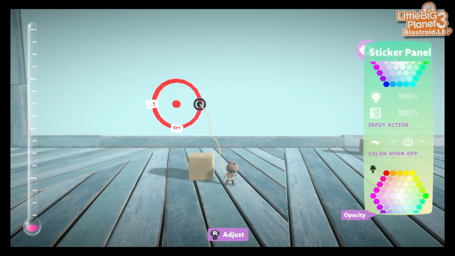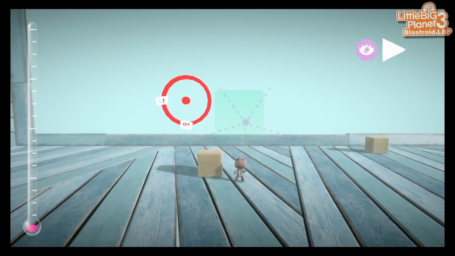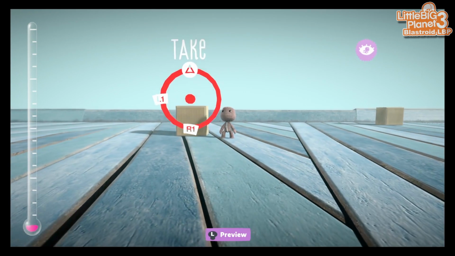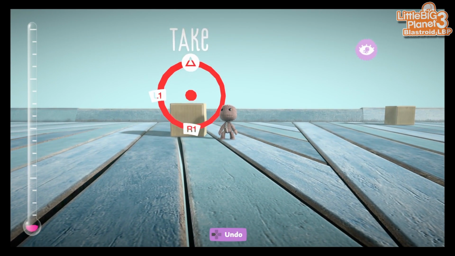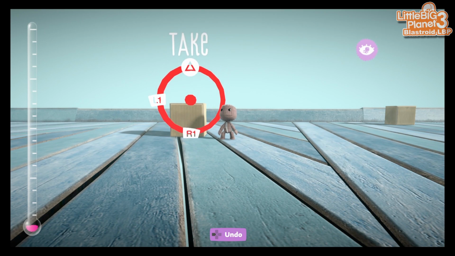One other thing. So now I'll move it over here. I only get the take. We haven't programmed the L1 and R1, so they're going to show until we do something with them.